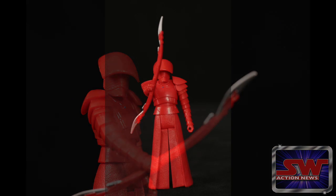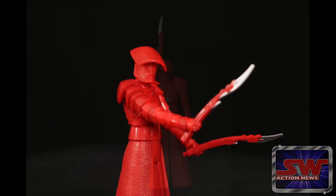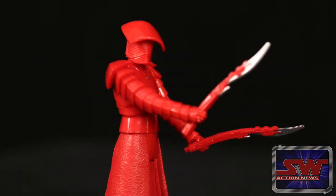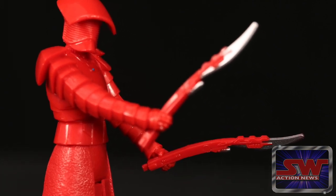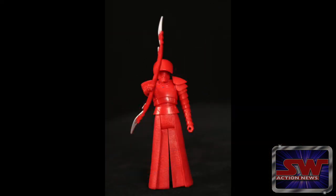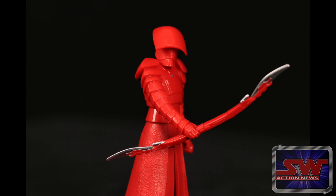Now, one thing I liked is the Praetorian Guards, there's a lot of different designs, there's a lot of different weapons. The staff actually breaks in half, making me wonder if we're going to see them do that, and then instead of just having one staff, they'll have two blades they can put one in each hand. Now, you could do that with this one. He's got one fist a little smaller than the other, but I think if you pry it open, you could fit it in there, and you could make it kind of an S-shaped staff, or have the blades on one side by twisting it. So you've got a few options there.